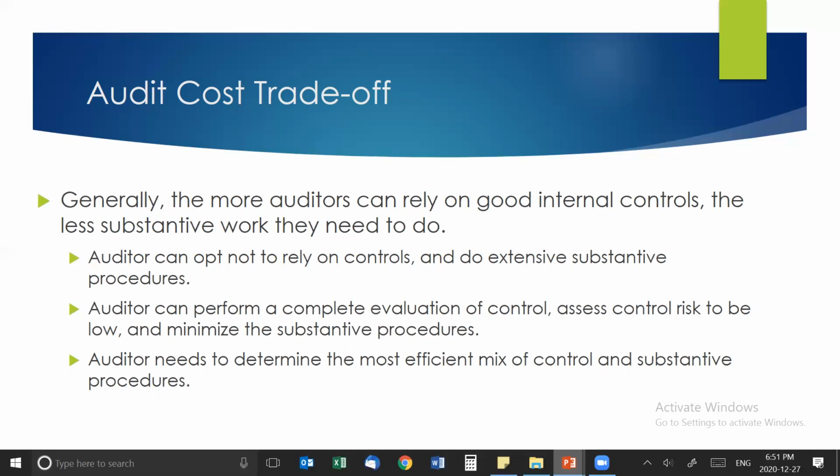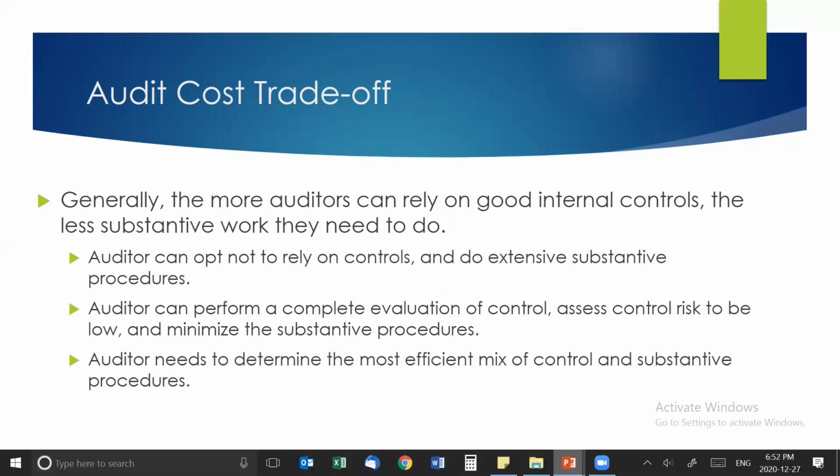The auditor will have to decide whether they're going to test controls or not. You can only test controls if, after your understanding of controls, you think that controls are reliable. If you gain an understanding of the controls and think these people do have good controls in place, you have to test those controls to see if they actually are good controls. Management can say, we have segregation of duties, we get all approvals put in place, we do this, we do that, but you would have to test that they do that.